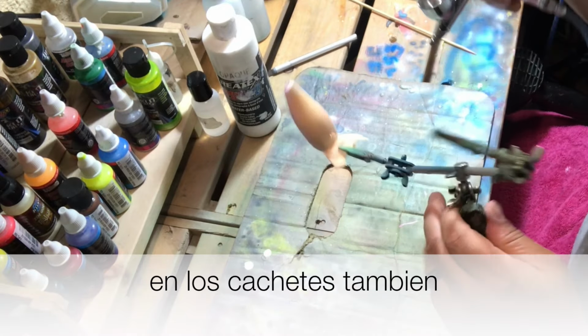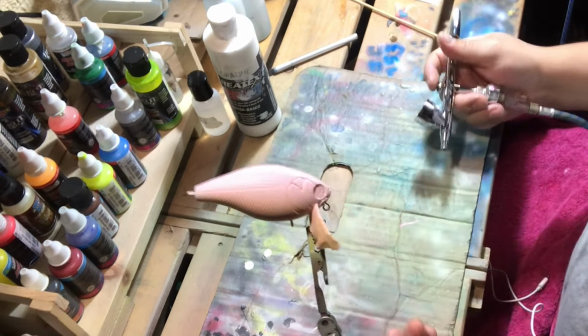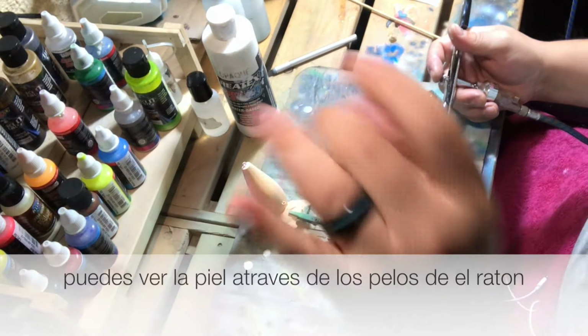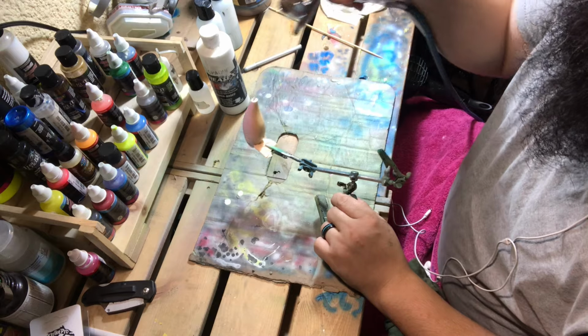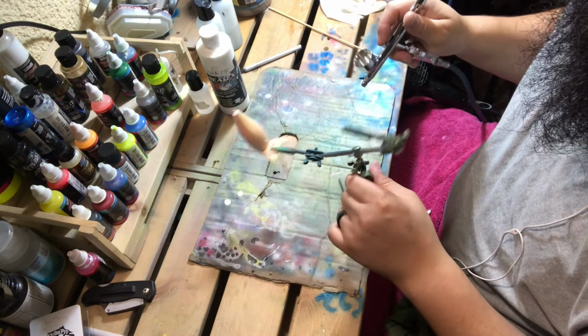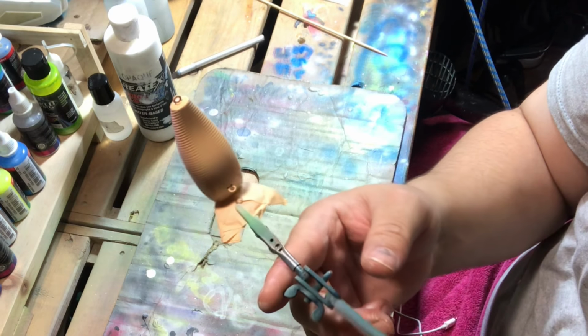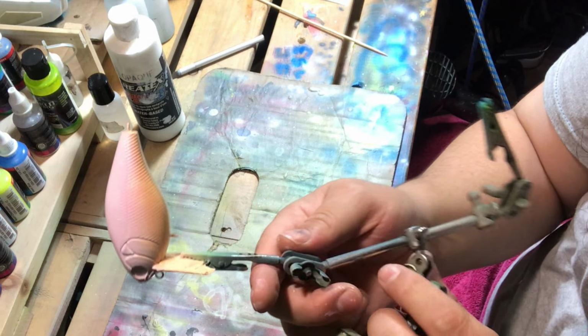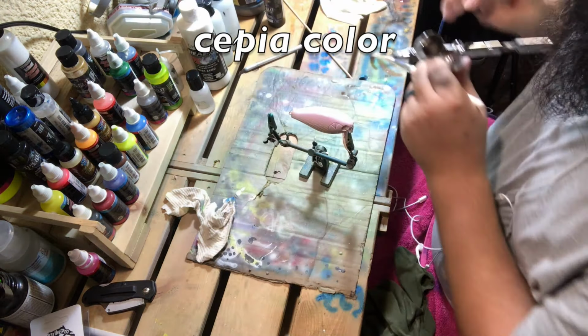A little bit on the cheeks too. Okay, the pink is kind of like the skin. If you see like a mouse, you can see through the hair. Puedes ver a través de la piel del ratón. The rosita, the pink, and the tan color. It's a sepia color. It's like a brown.